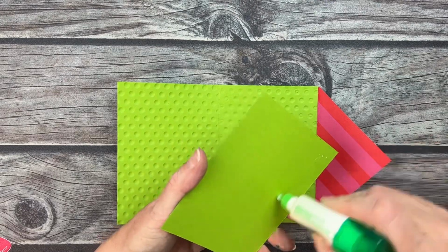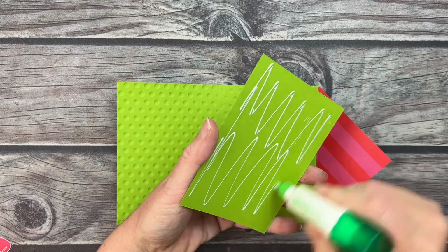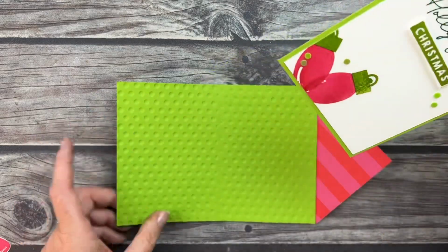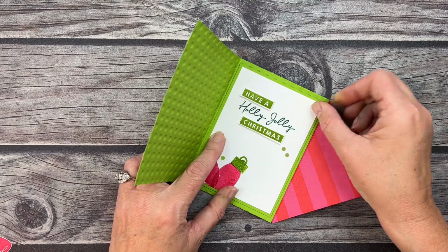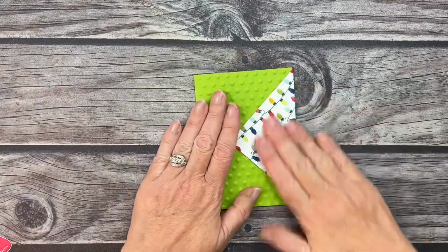Still, I'm going to use liquid glue on this one, just because it's fast. You can use your tape, but I do like the liquid glue when I'm putting things down onto my embossed paper. Okay, so give that a little bit of a push.